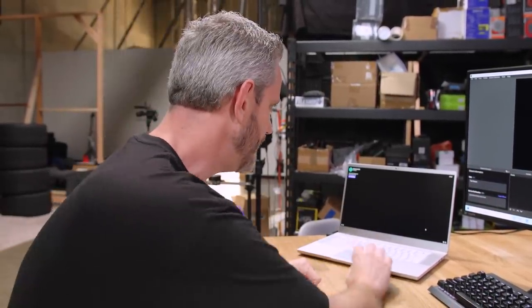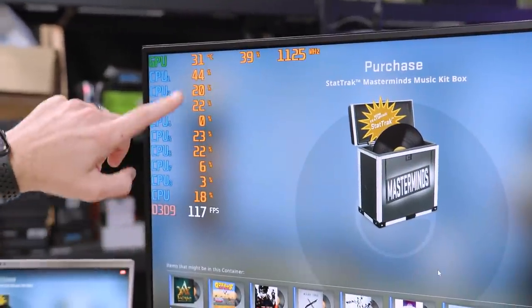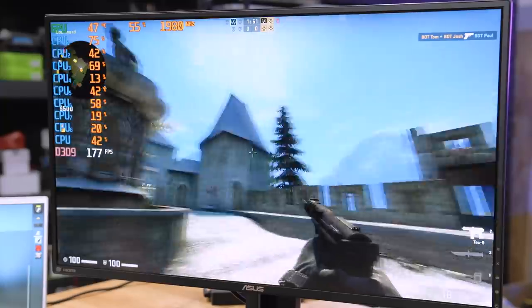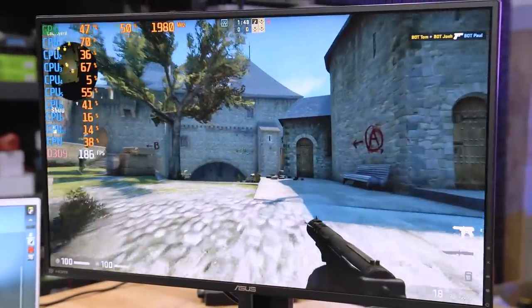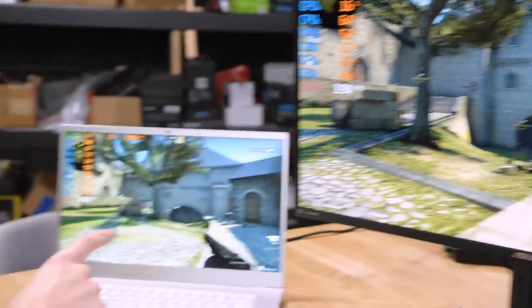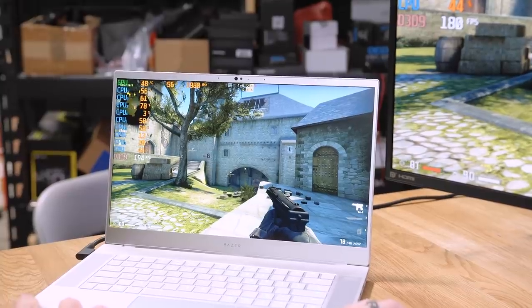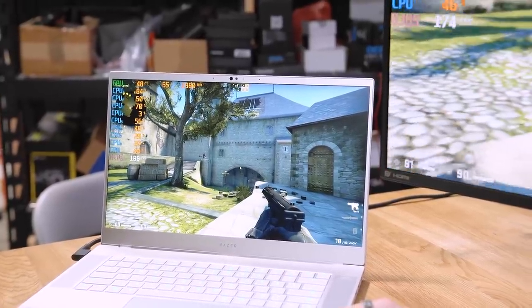This is a live stream account I set up just for testing stuff like this — you're never really going to see us live stream on it. I also have all the stats sitting up on the side so you can see the performance impact. One thing you're going to notice with a high FPS game like CSGO is that the live stream is going to seem a little jittery because we are rendering around 190 FPS.